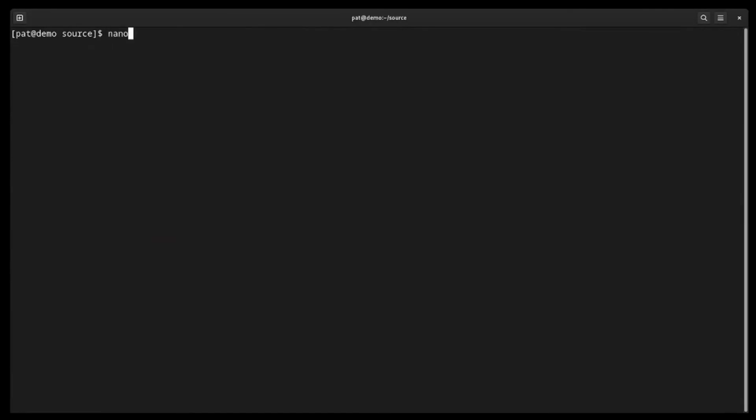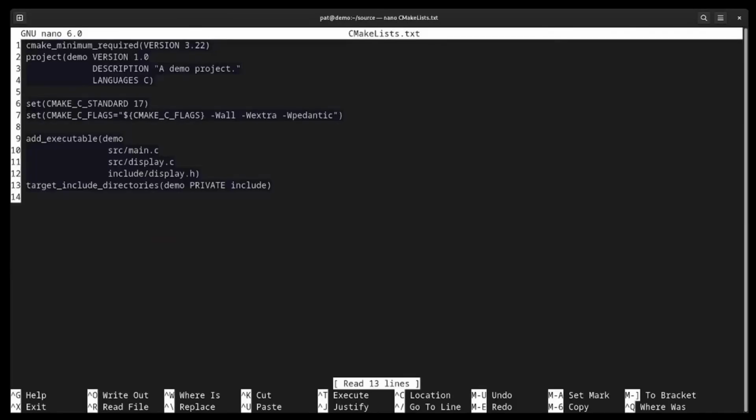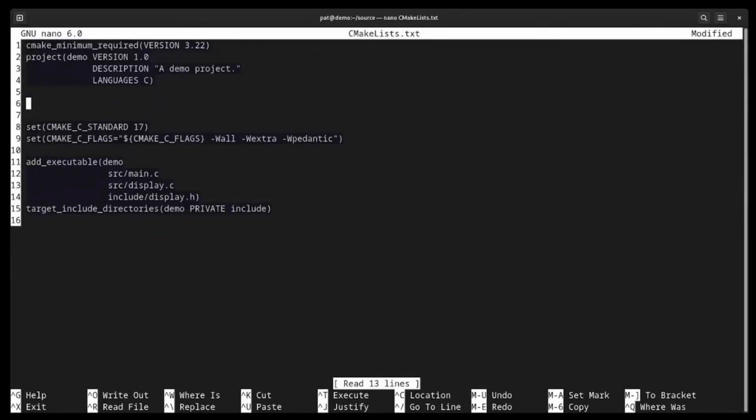CMake has variables. Add variables for the header and source files.